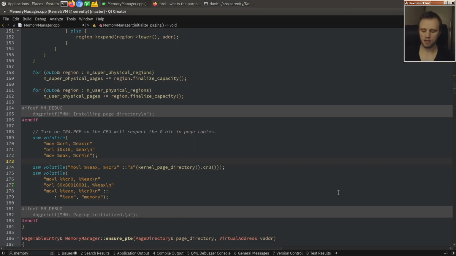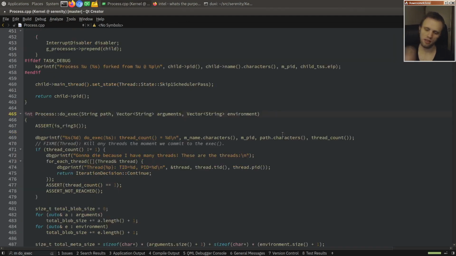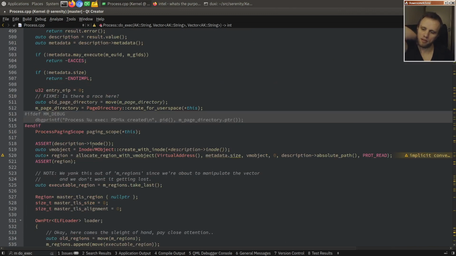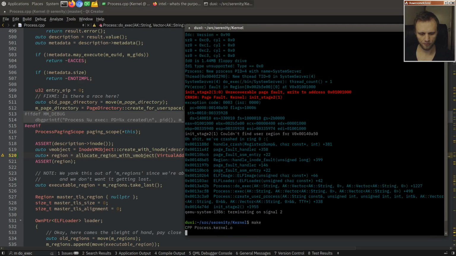I bet you that if we go to exec, we'll find that we are mapping the ELF into memory here, prot read. We're mapping the ELF of every program prot read. So what if we just map it prot write? And then just go about our day.